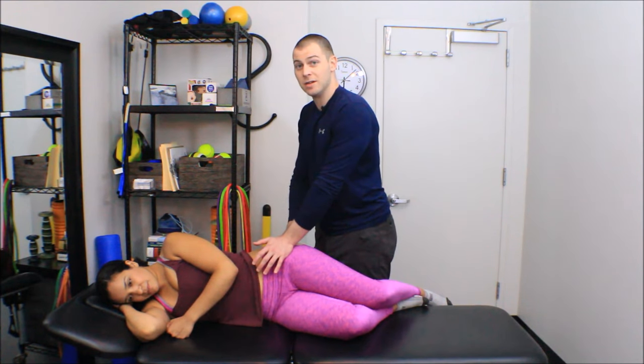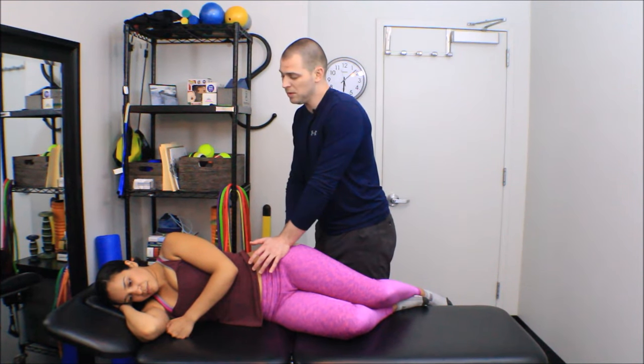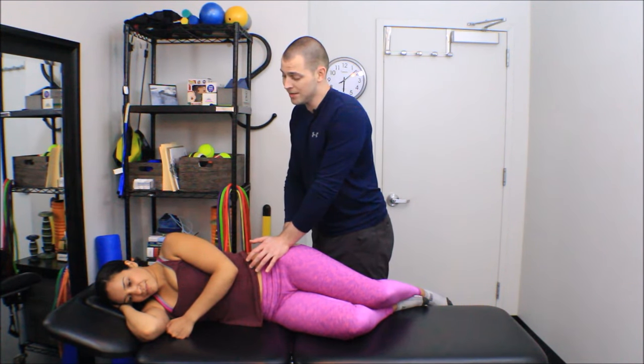Sometimes you have to be a little gentler, so sometimes the 30-second to 120-second static hold doesn't work out as well as maybe five seconds on, five seconds off — increasing pressure a little bit each time, trying to desensitize that area a little bit. Be gentle with people. If you crush somebody right off the bat, they might not come back, and if they don't come back you're not going to have a chance to fix their problem.